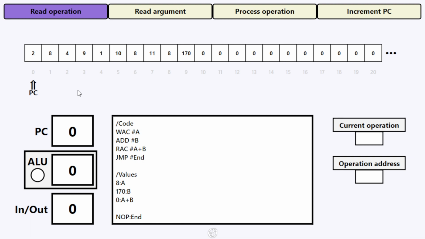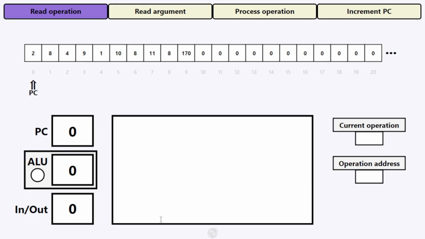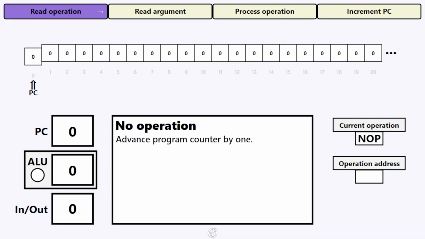Well, maybe we can spend a few minutes and talk about the features of this specific computer, just as a reference. And for that, let's actually switch the view slightly. Let's go to this. Right, so let's go through the different operations we have. First, we have the no operation, which is not doing anything except we go to the next operation.